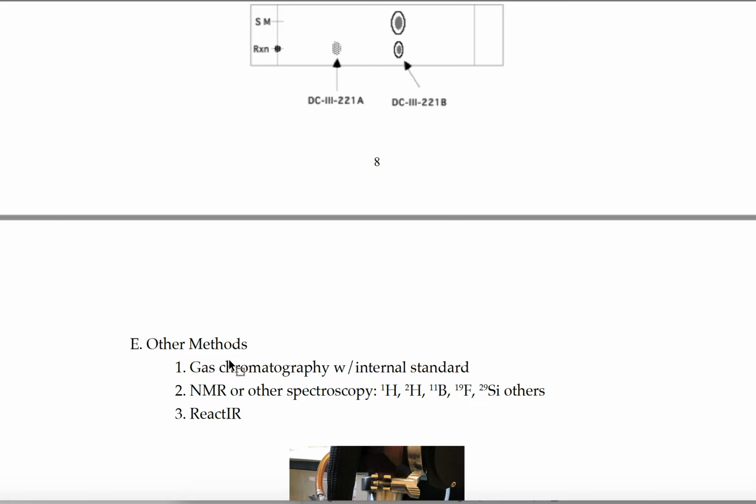You can do kinetics with the internal standards. You can plot. You can get rate constants off it with the internal standards. It works really well. Now, there's other ones. NMR, for example. You can do sealed tube, which I emphasize is really important to organometallic guys. I think the organic guys tend not to do it, but they should.